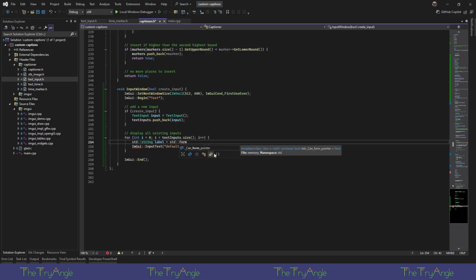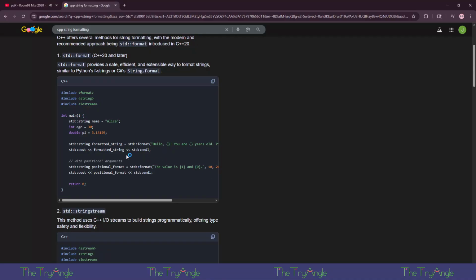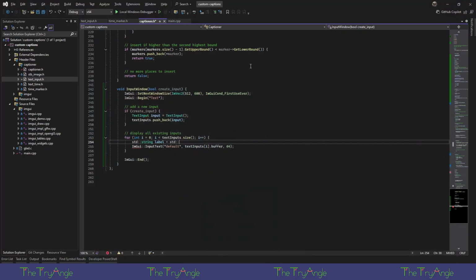Forward? How about format? No? Why wouldn't you let me do that? I'm taking it verbatim. Of course you don't know what that is.